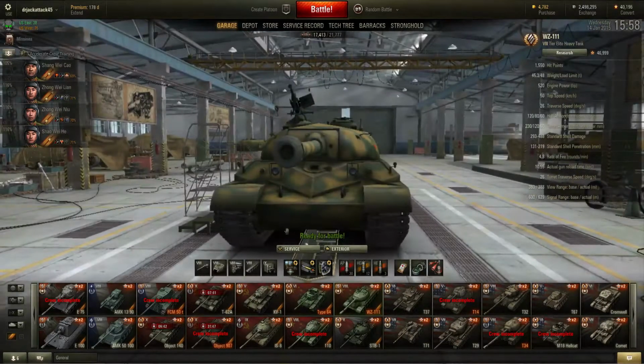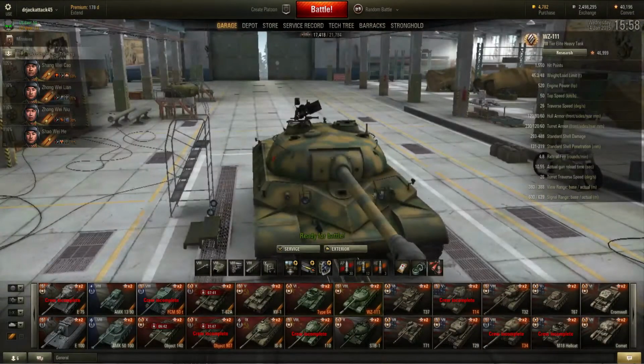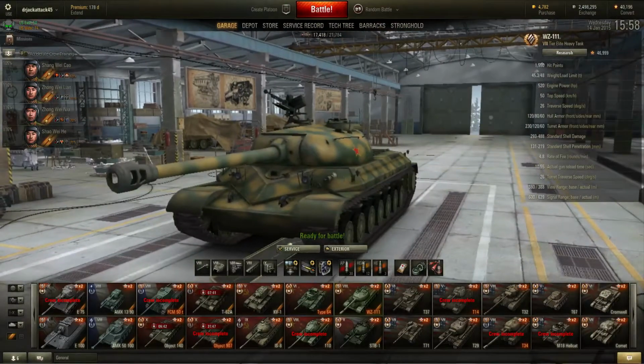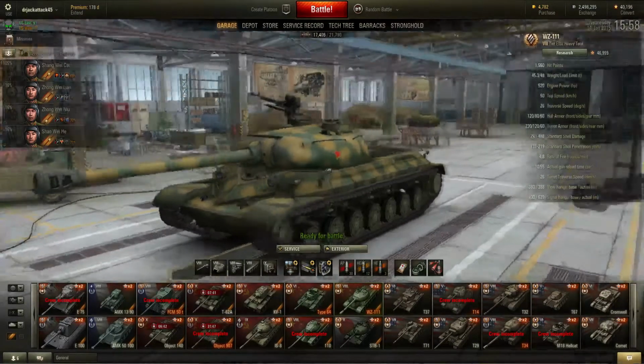Well, like I said, the armor, very weak right here, very weak right here. This thing is made of ammo racks, like I said. You really have to watch out for that. This is the spot I get ammo racked most. I've actually gotten ammo racked when it bounced off the turret and went in between the turret and the hull. You really got to watch out for that.